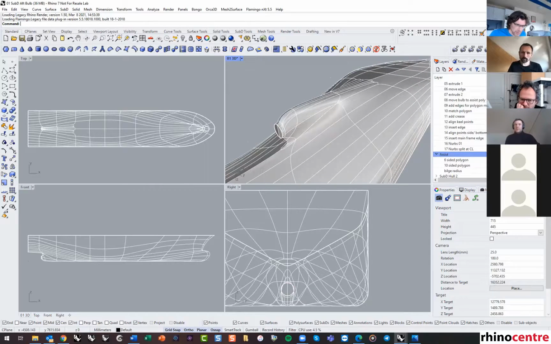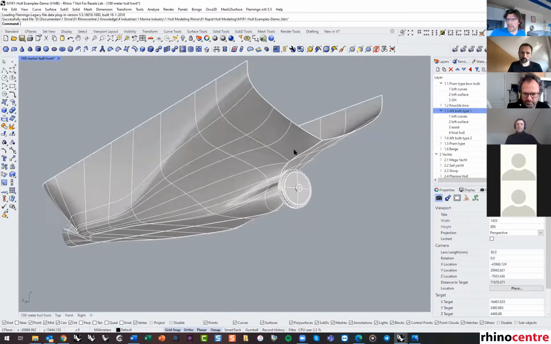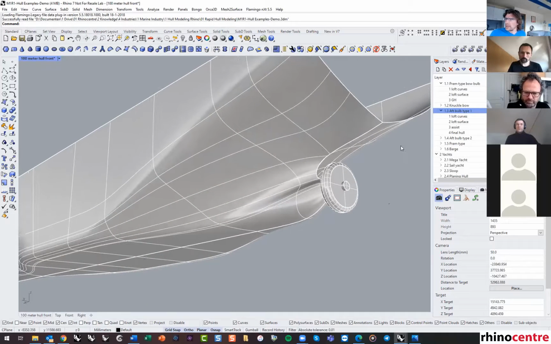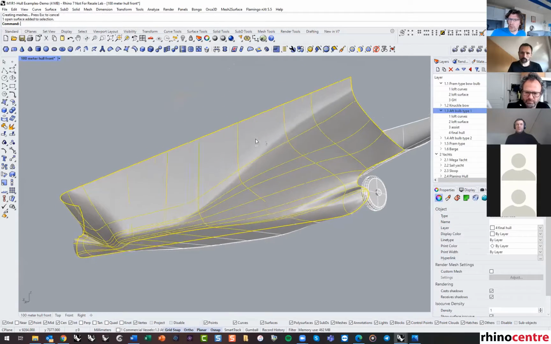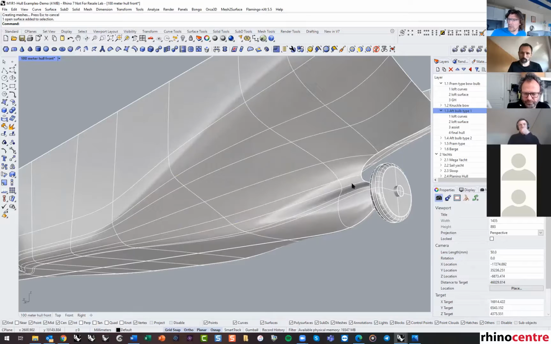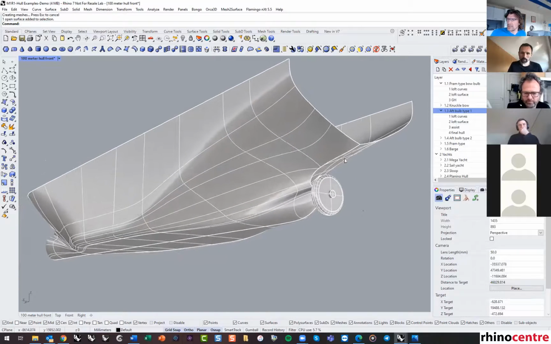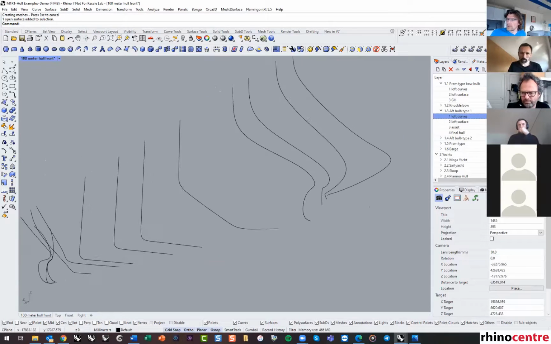Bas Gores, who is also attending this webinar, developed this Nurbs surface example years ago. And this is not subdivision modeling, but ordinary Nurbs. But as this aft bulb is a local detail, it's extremely challenging to do it with a Nurbs surface, but it is possible with some tricks.